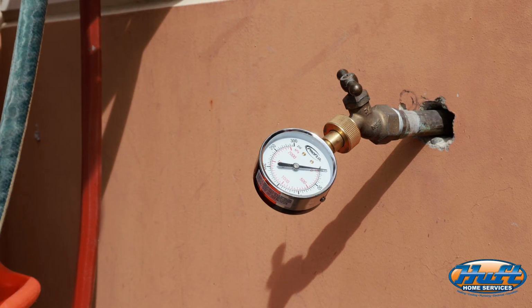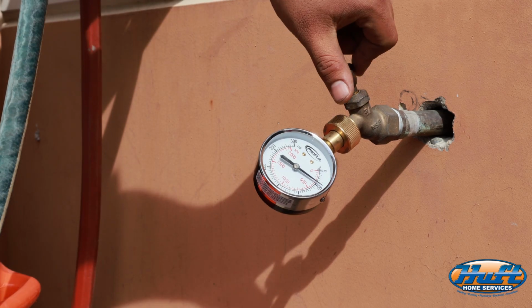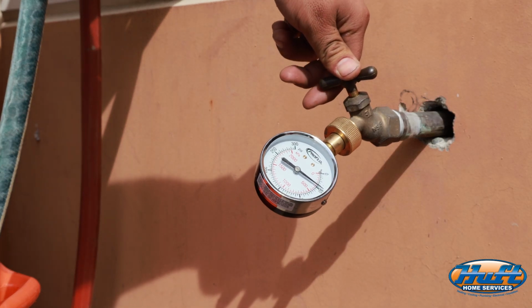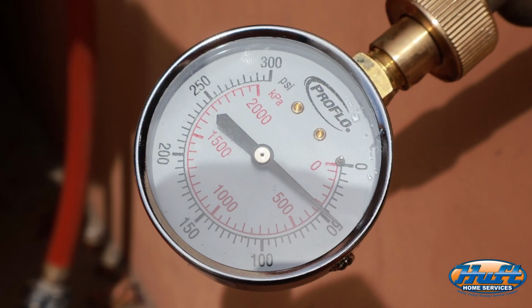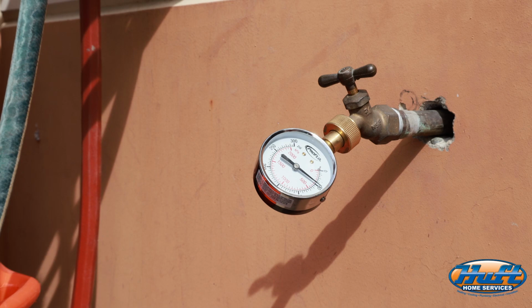Once you have your test gauge all the way on there, want to go ahead and turn the hose bib on, and it will display the pressure coming into the home. For this industrial building, looks like we have it just a bit short of 50. Like we mentioned, 40 to 80 PSI is ideal for most homes.